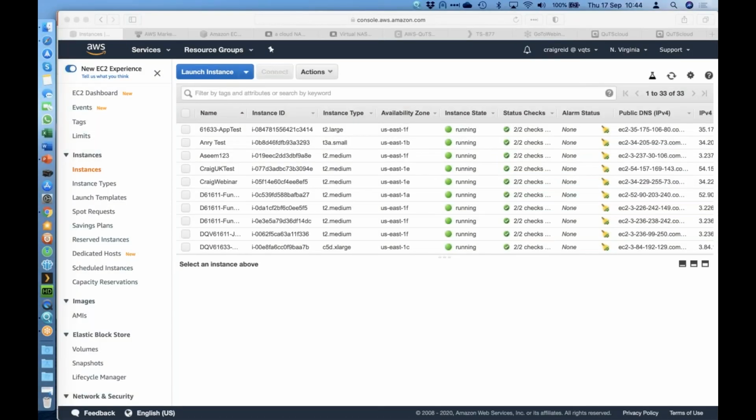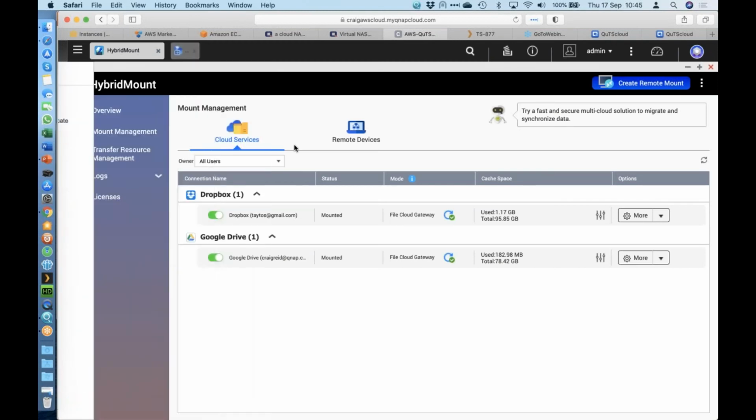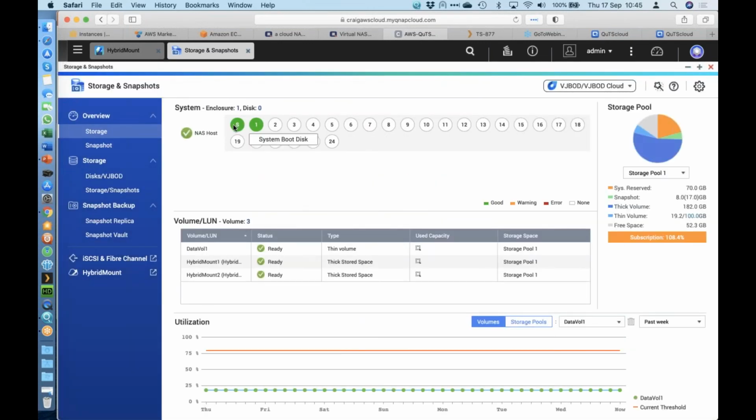We just had a question from Tony asking about seeing how the storage can be added or expanded, so I'll quickly do that. On the instance that I've got running up in the cloud, if I go to Storage and Snapshots, we can see that currently we've only got the one system boot disk, and then the single drive that's added.